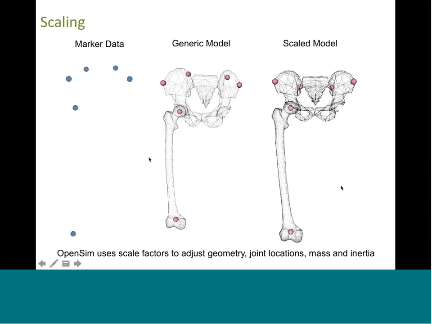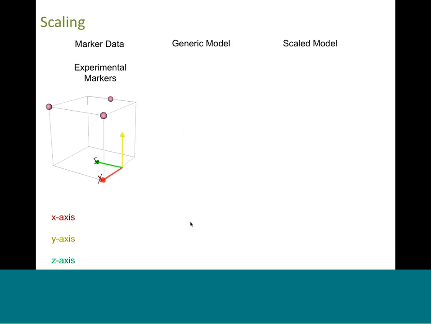For example, we can see that the distance between the blue hip and knee joint center markers is larger than the distance between these same markers, shown in pink, on the generic model. So in this case, the scale factor for our femur would be greater than 1. Something else to note is that we scaled our femur using joint center markers, which are virtual markers. These aren't actual experimental markers that can be collected in a lab setting, but we compute them based on other experimental markers. Now, how you compute these virtual markers is up to you, but we strongly recommend using many virtual markers to assist you in scaling your model.